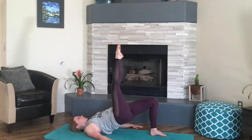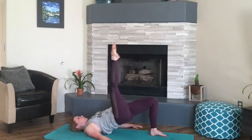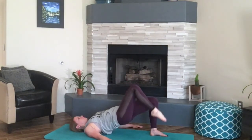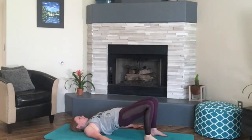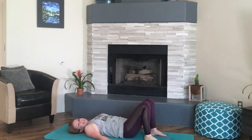And then let's reverse direction of those circles. Good. Two, one. Let's bend that leg in a tabletop. Return the sole of the foot onto the ground and gently lower the vertebrae down one at a time. Whew, so you got it.